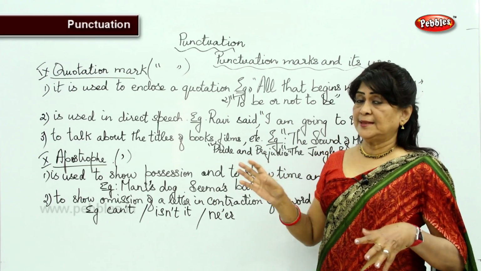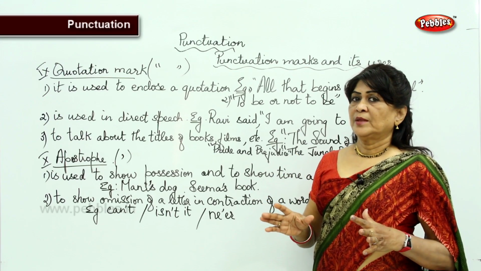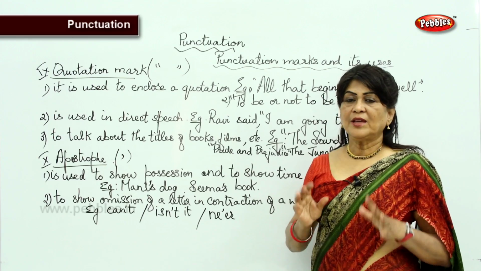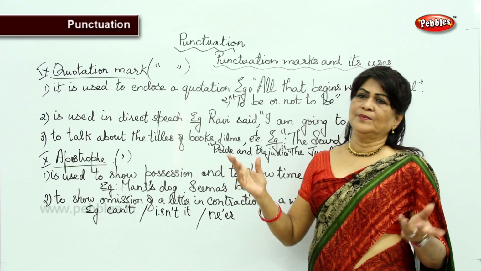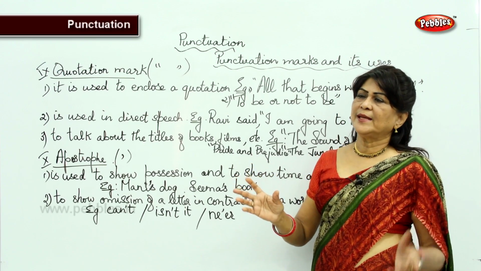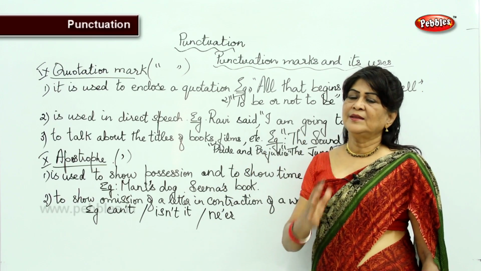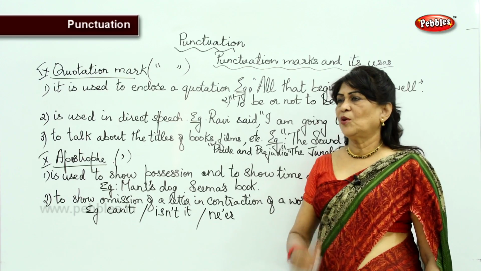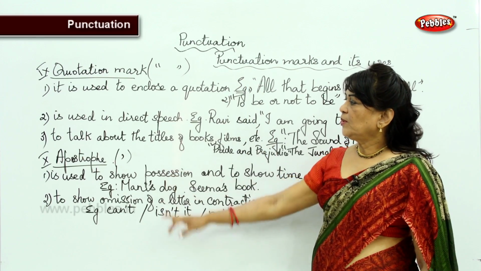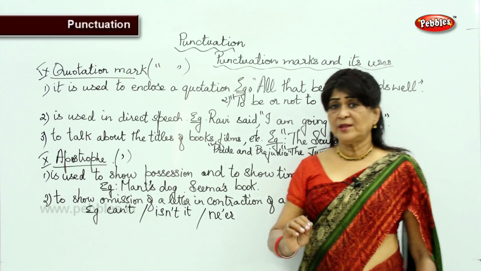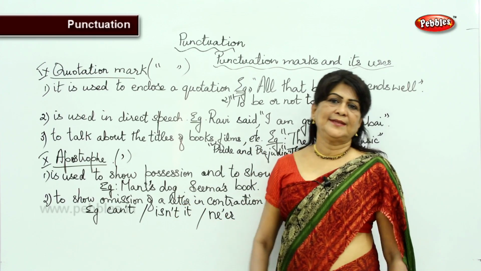One main thing is there, the full stop. I am sorry, full stop we have seen, capital letters. Okay, capital letters, you may think, oh, that is only the beginning of a sentence. No, you will be surprised at the number of usages for the capital letter. So, we have seen 10 marks and the most important one, the 11th one, we are going to see next.